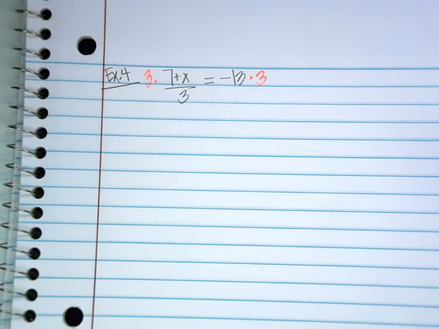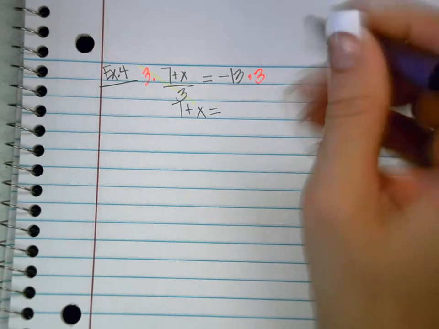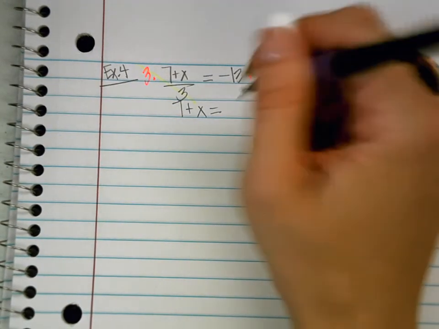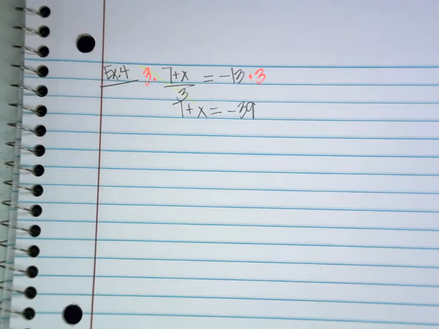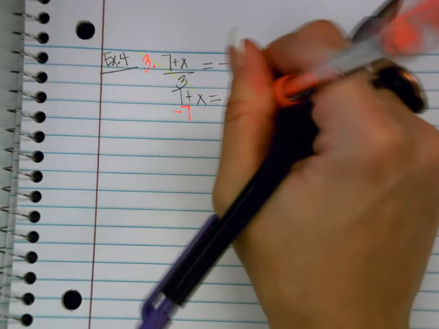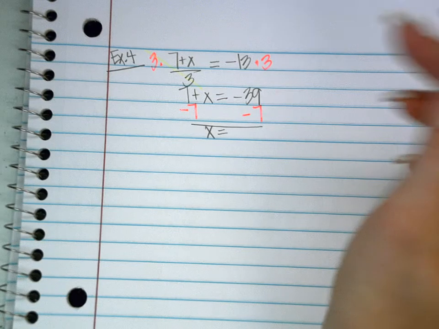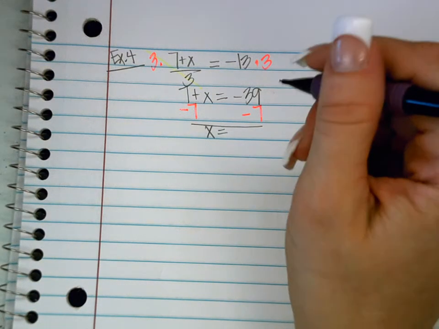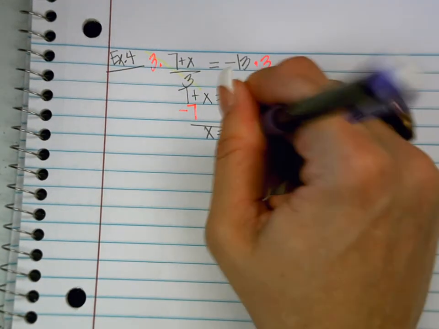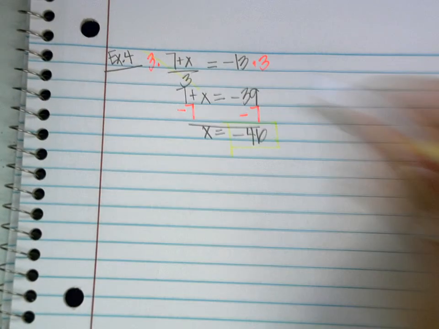If you multiply both sides by 3, these eliminate each other out, and we got 7 plus x equals, what's negative 13 times 3? Negative 39. Now, how do I get rid of the 7? Subtract it. So subtract the 7. Negative and negative, remember, same signs, add and keep the sign. So add those together, and what do we get? Negative 46. Don't lose the negative, because that would be totally wrong. Be careful to not lose your negative.